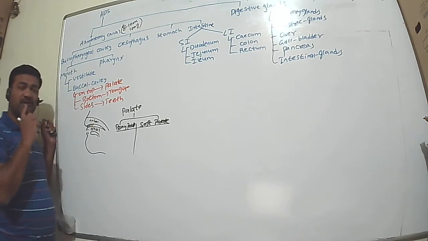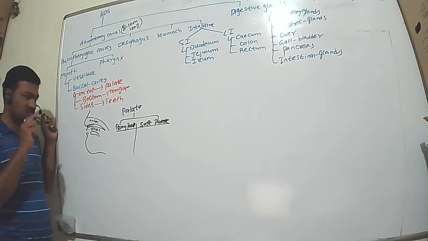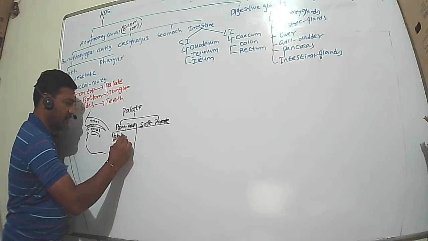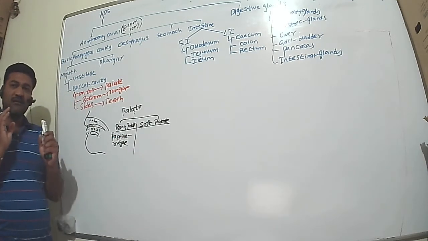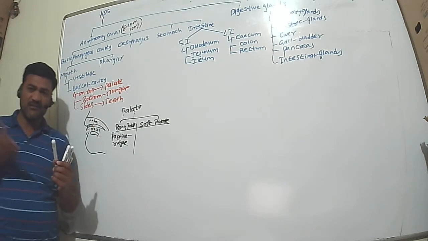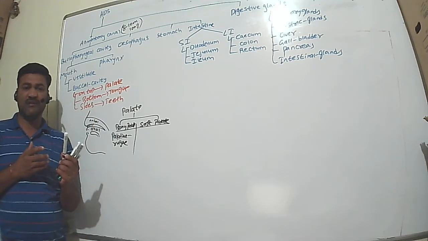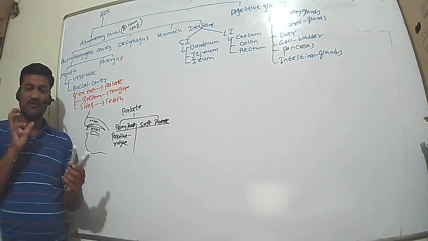And this bony palate here, if you see, there are some lines, some ridges. They are called as palatine rugae. And this palatine rugae, they give some friction to hold the food while chewing, because when the tongue is mixing the food with the saliva, or when the tongue is pushing the food onto the teeth while mastication, the food may slip here and there. But this palatine rugae, they hold the food so that it doesn't slip here and there.